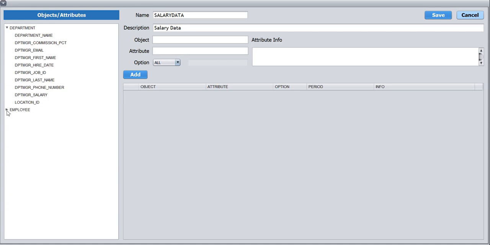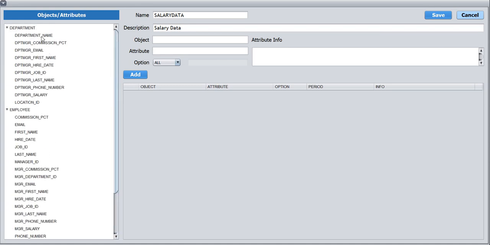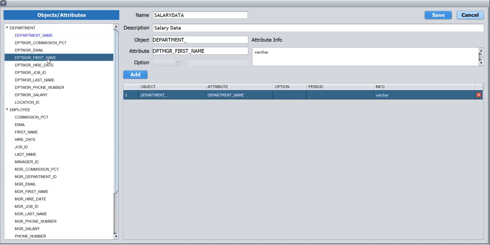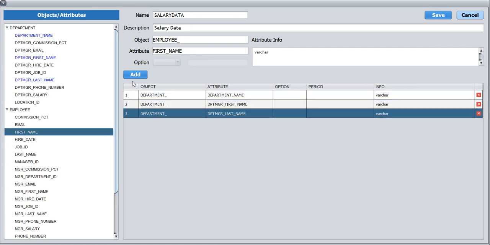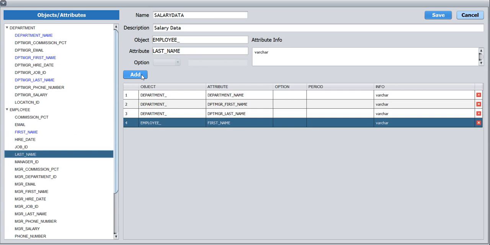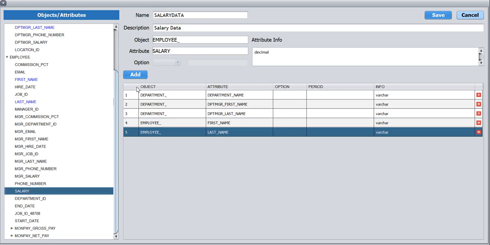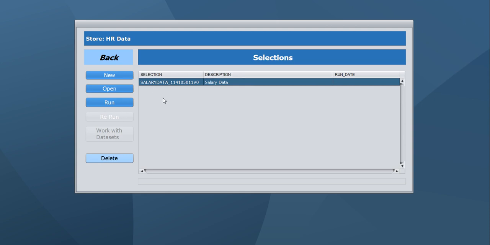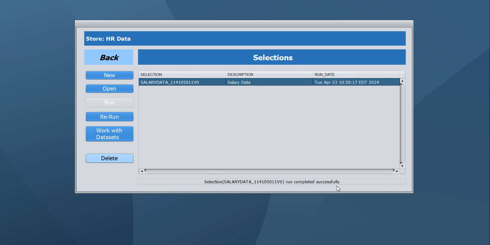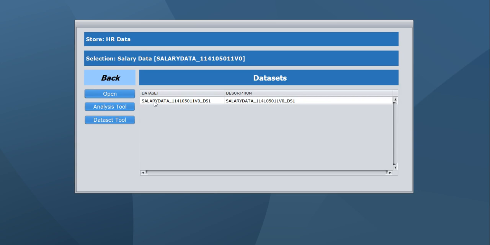We'll select department name, manager first name, last name, employee first name, last name, salary. I will run the selection to create the data set. Selection run completed successfully. Now we work with the data set.